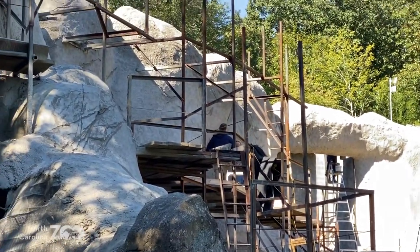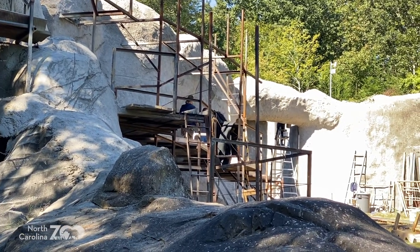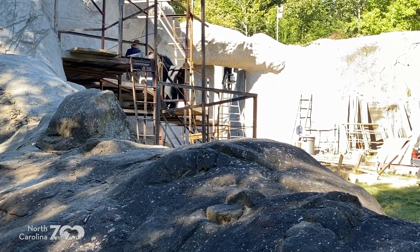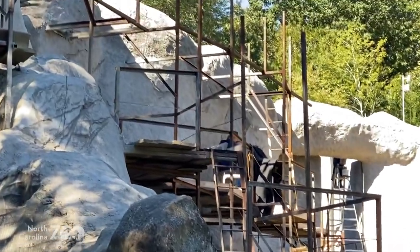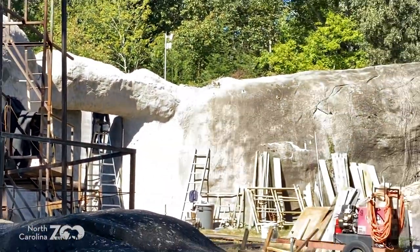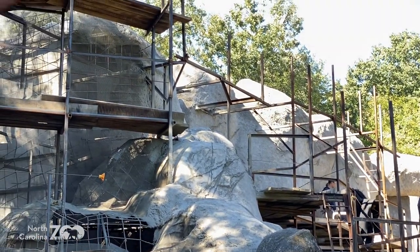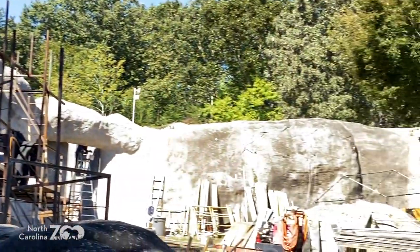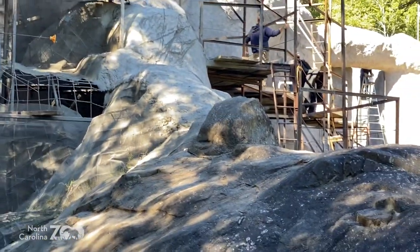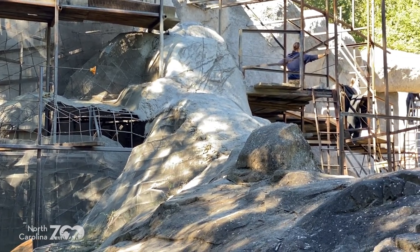So there's nothing boxy about it. You can really see the line where they shoot the cement and then do the sculpting. You can really see where they've sculpted already versus where they've still got to go back and sculpt up at the top where that new cement is. That is awesome. How neat looking is that? This whole thing built as a facade for the baboons, and they have the indoor space and all this outdoor space as well. This is going to be awesome. Can you see the etching? They're starting on it there, but it's so light colored because they haven't put the tinting and the lichen and everything on it.